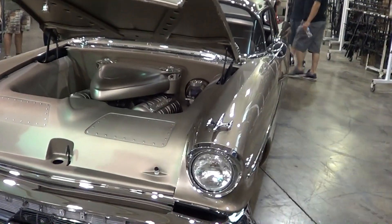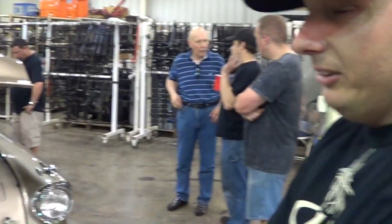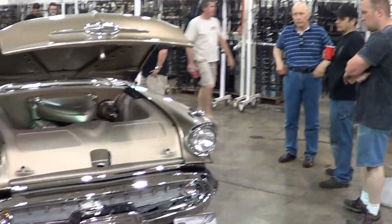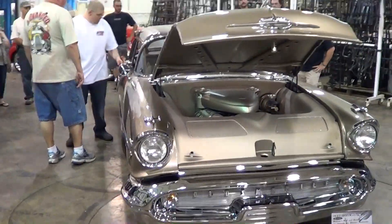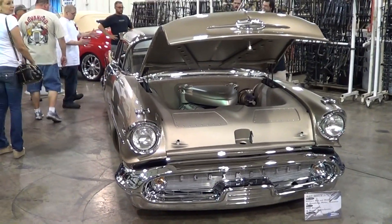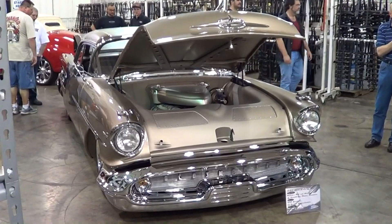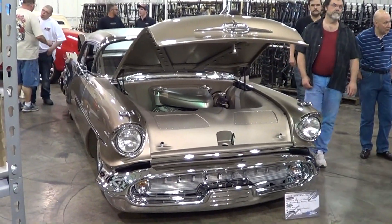Willie, you home run, brother. Thank you, Scotty - you and Homer rocked it. Thanks so much, Will. I'm going to the next one, right? That's right. Folks, there you go - it's Willie's Olds from Hudson's Hot Rods out here at Good Guys Nashville 2013, Advanced Plating. Hope you all have enjoyed it. I was so excited to see this car finished and so glad to be able to bring it to you. Hope you all enjoyed it - have a good day, see you!